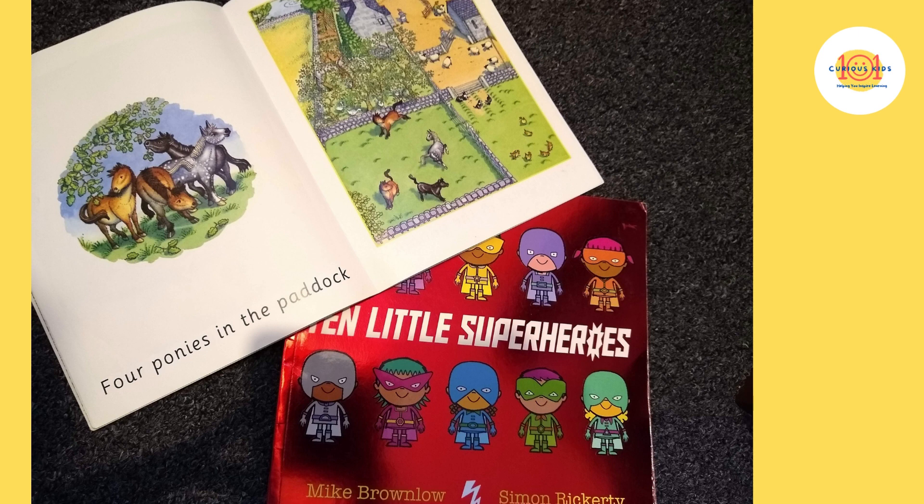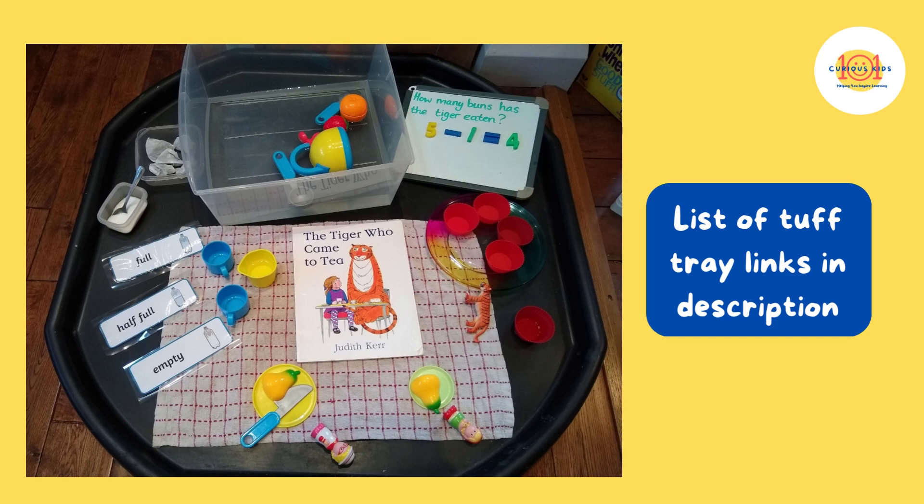So don't just grab a storybook on your next trip to the library or the bookshop — have a closer look and see what else books can offer you and your child. And finally, remember: play related to books, tuff tray setups, crafts, dressing up — these things are great and don't have to be limited to Book Day. They can help to extend play opportunities throughout the year. So slot them in as often as you like. Whenever your child is showing an interest in a particular book, harness it. Enjoy books and reading in all forms as regularly as possible, and watch your child build confidence with language, storytelling, reading and writing, while inspiring their imaginations and having fun. Books really are magical.